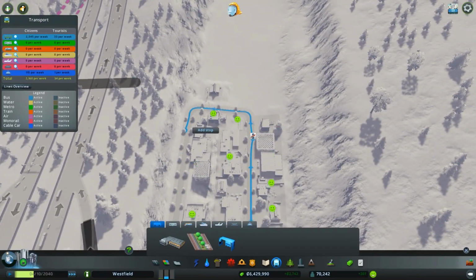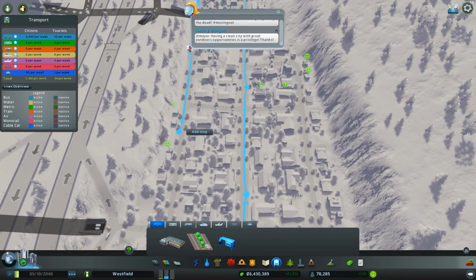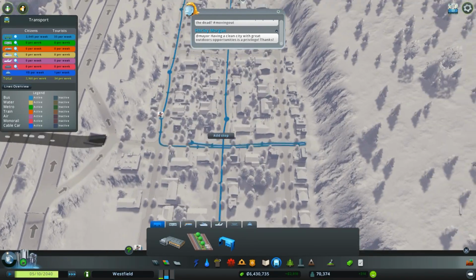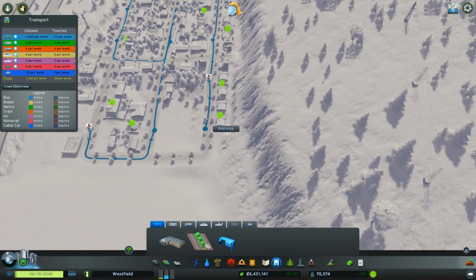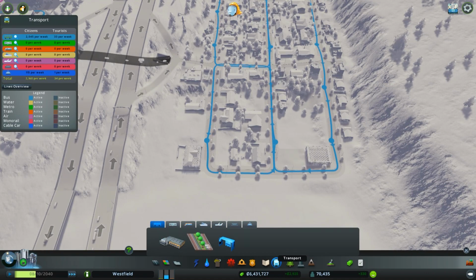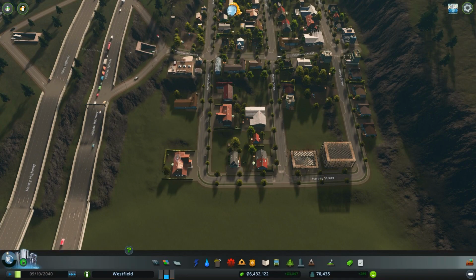Everyone can get to the commercial area from the residential area. And then this will come back down here. Oh, but I don't want quite that. Okay, let's do that. And then back this way to there. And then you can do that. That's kind of a weird figure eight route. But, I mean, it's okay. That's fine. Now they have access to bus routes and everything, so I think that'll be good.